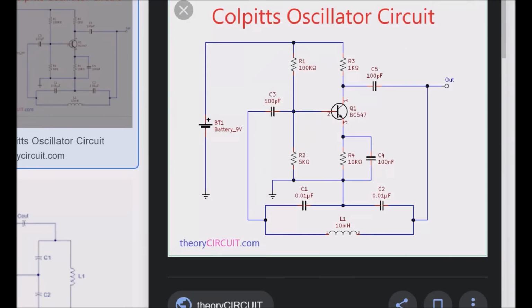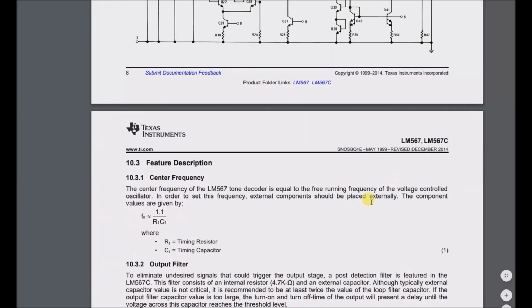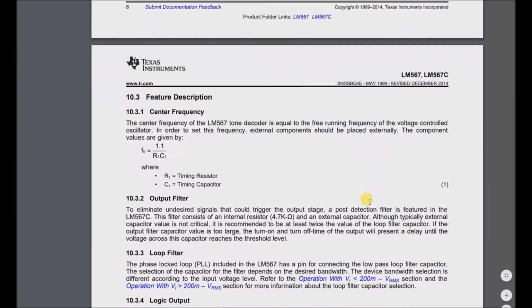So this is digressing a little bit. Forgive me, I do that. But recently I was reading in a textbook about the Colpitts Oscillator, and the essence of it is down here. And you've got two capacitors and an inductor. I forget which one's variable. Well, anyway, I won't think out loud. I have a lot of learning to do.